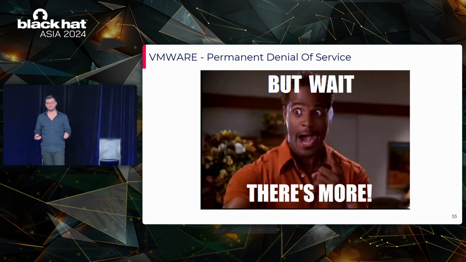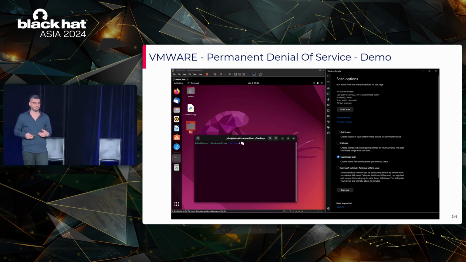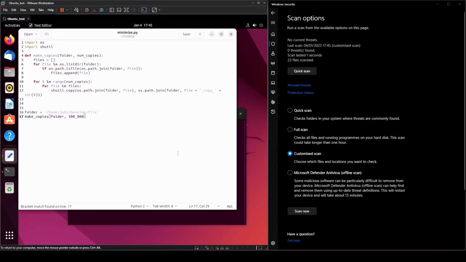This attack is nice, but it targets only the configuration file. What about targeting the entire virtual data itself? Is it possible? Of course it is. We did it by creating a huge amount of malicious files, around 100,000 files in this case, on the guest machine. And this will cause those files to be written into the VMDK files of the guest machine. And this will cause Defender to detect those VMDK files as malicious, and Defender will delete them. Let's see a demo of it.